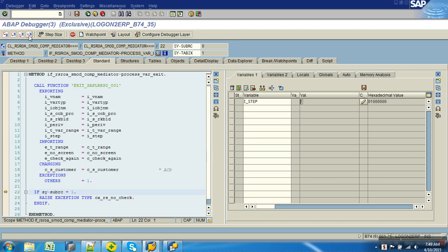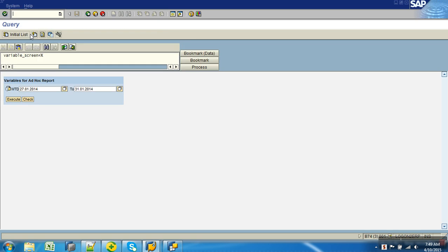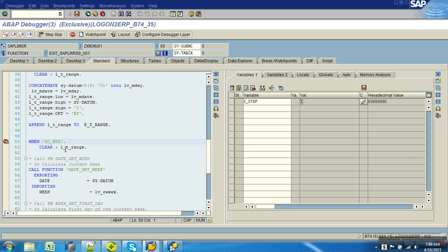Let me press F8. Let me finish this code. So the selection screen has come. Now actually I don't have any mandatory variable, so it doesn't go with step 2, but I can show you with step 3. Now again, click execute. Again it has come with debugging. It has come again. Now what is the ISTEP? 2 I have not shown now, I will show next. 3 has come. So my customer exit code is not called once, it is called multiple times.